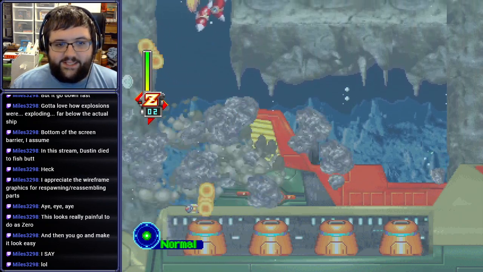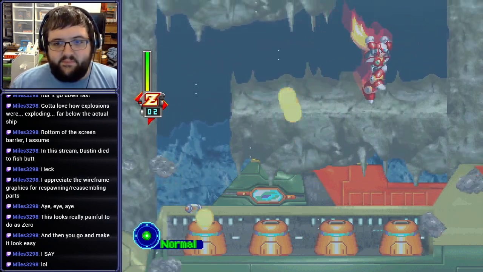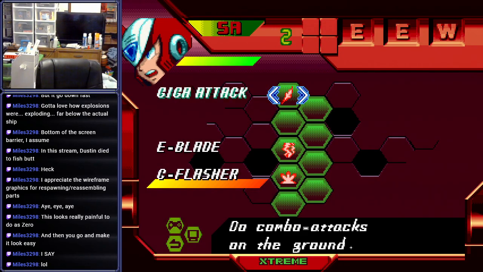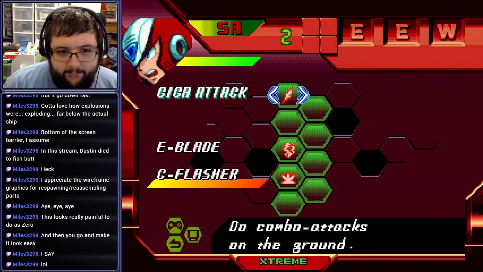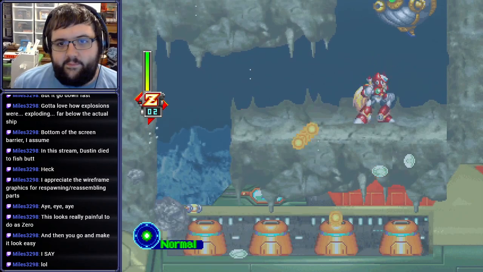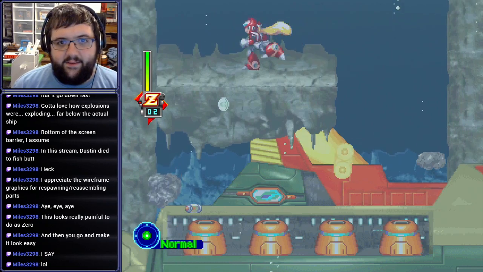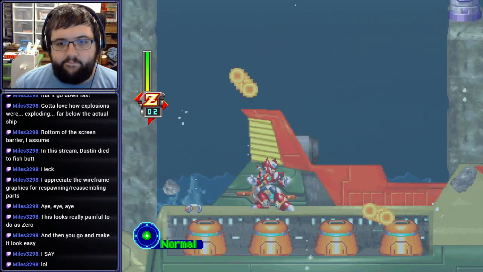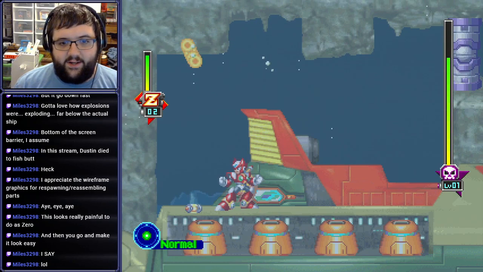Oh, hey, the health pickup actually just stays down there. I wish I had noticed that before. Hang on. So yeah, I hate the universe. What of it? Yeah, you can just keep the health pickup right there and save it for later.